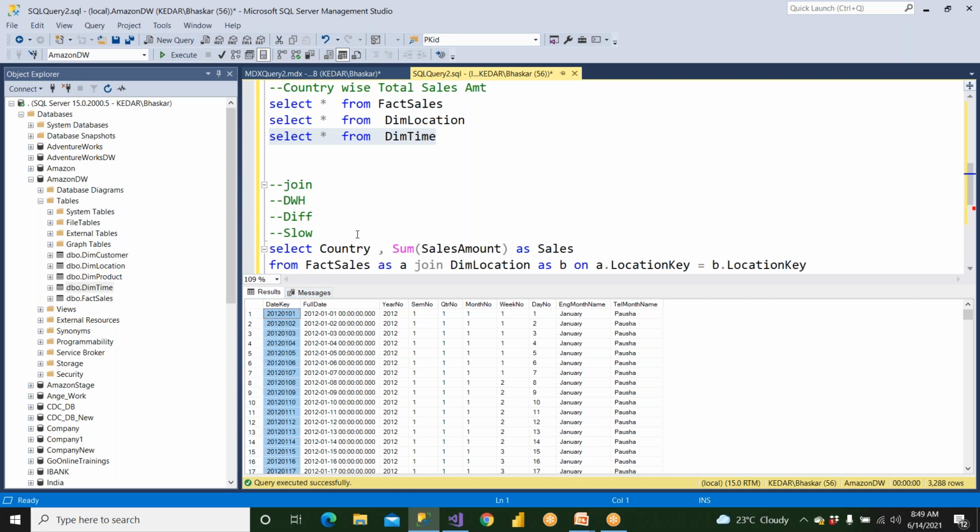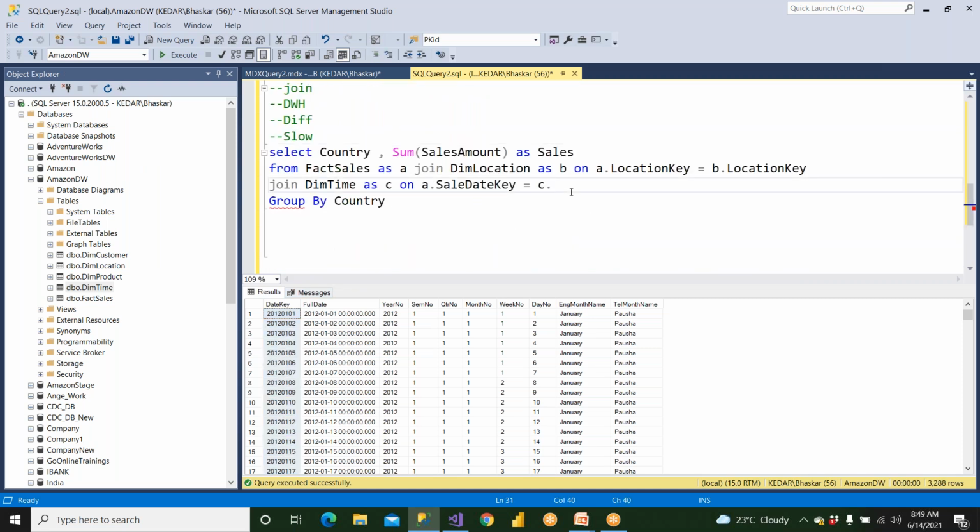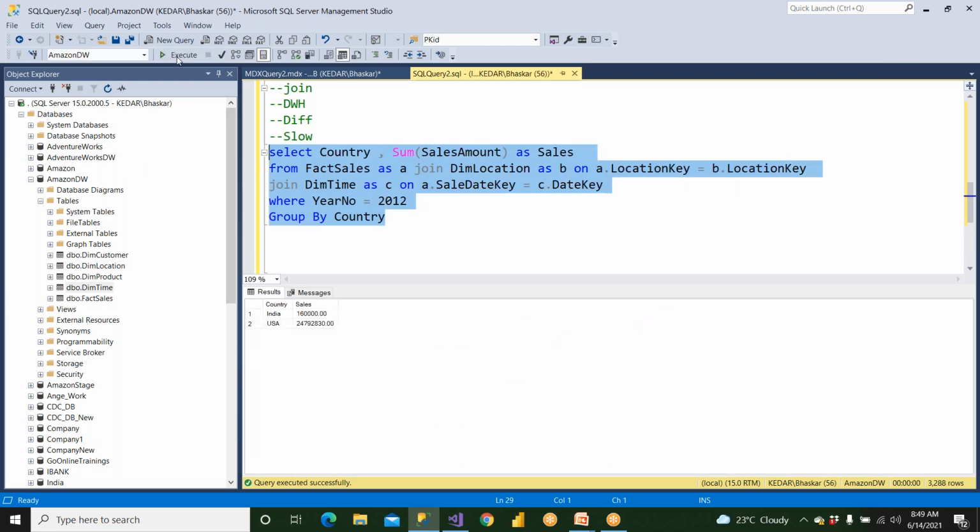So this is completely a headache for us. Okay, date key you have to join, and later you have to say where year number is equal to 2012. Now see, it is not so easy. It is very difficult.